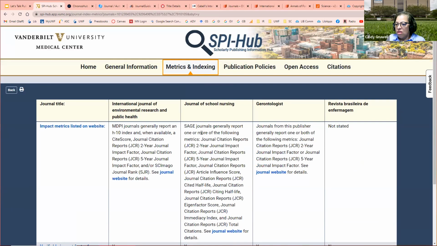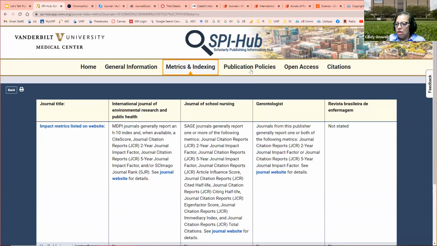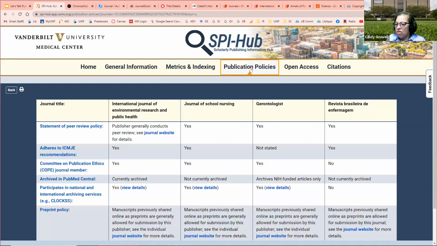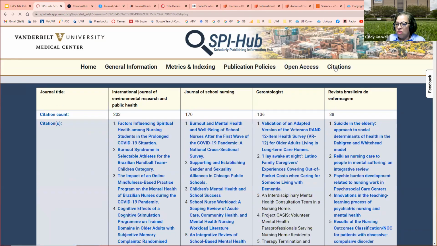Metrics and indexing, telling me where it's indexed. Publication policies. Open access policies. And then this is where the citation feature comes in. It will pull the citations of these journals, so it will give you a good feel for the types of resources that they provide.